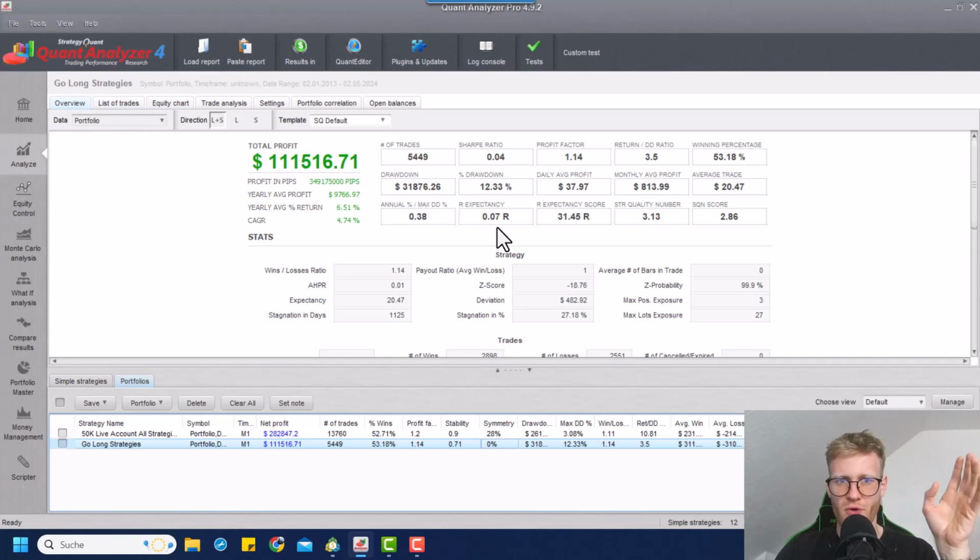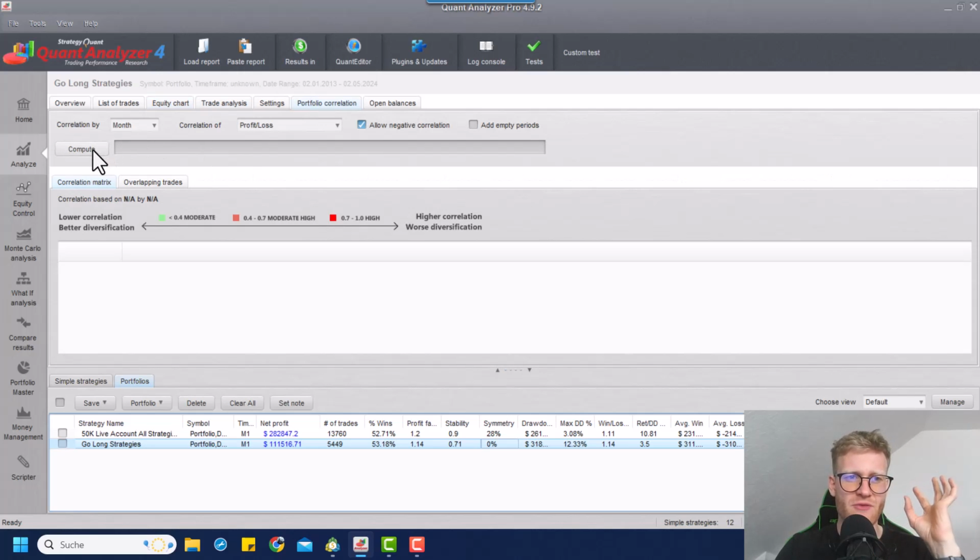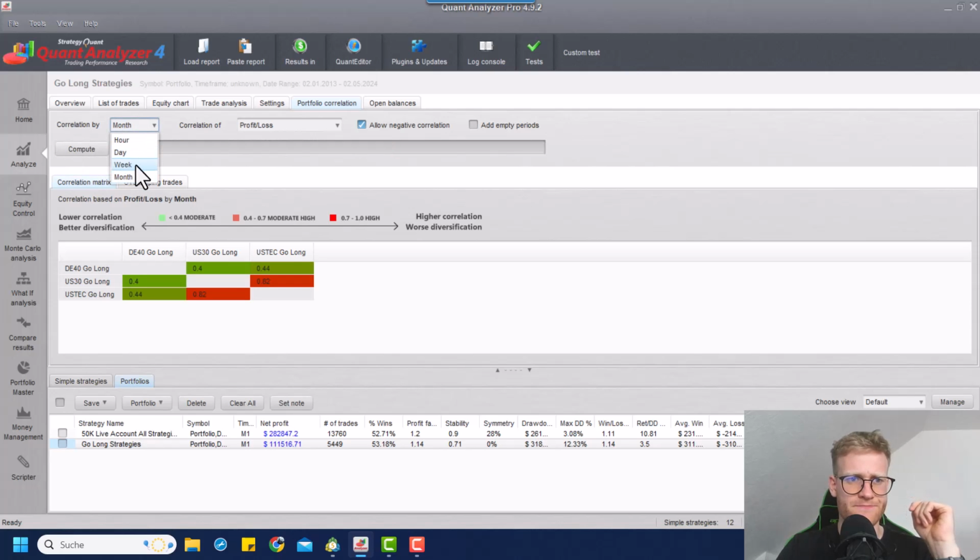Also, the drawdown before was like 26K, I think, in my big portfolio where I have the 12 trades, and here it's even over 30K in the portfolio where I only have the go long strategy. So having this diversification seems to really be beneficial for the overall account.